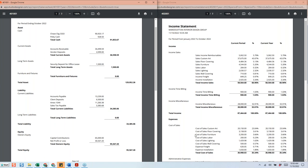That means it doesn't come here for tax. It doesn't get attributed to whatever portion is sales tax. None of that. When you invoice the client, you don't see it. But what happens is the money that's sitting here under client deposits, based on the sales code of the item you set up, that's why it's so important. So this vendor deposit, when you invoice, it goes down here to cost of sales. And then this client deposit right here, based on the sales code, goes over here to sales income. And what happens to the amount that's attributable to sales tax? Well, it goes right here so we can pay our sales tax. Okay, that is how that works.